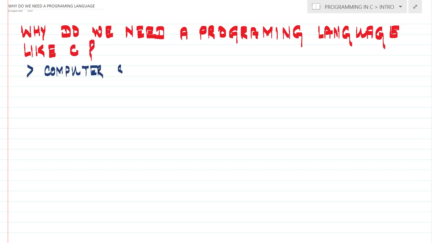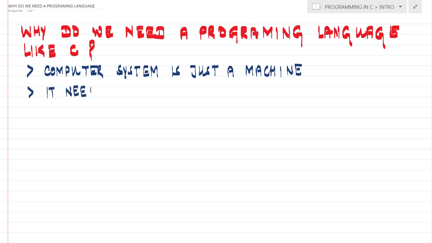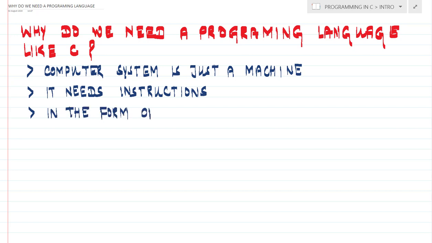Our computer system is just a machine. It is just the hardware. It does not have the brain of its own. It does what we ask for, and it only performs the activities for which instructions are available in its body. So if we want our system to perform a task for us, we first need to provide the instructions in the form of a program or a software that it can execute on its hardware and perform the required task.